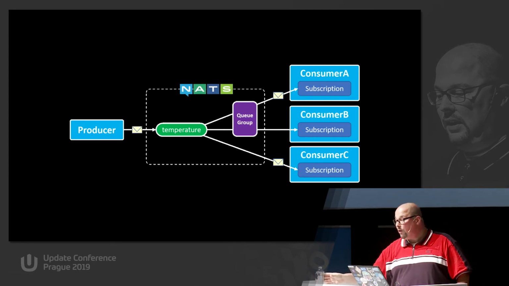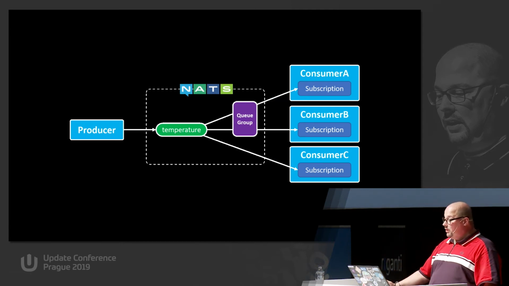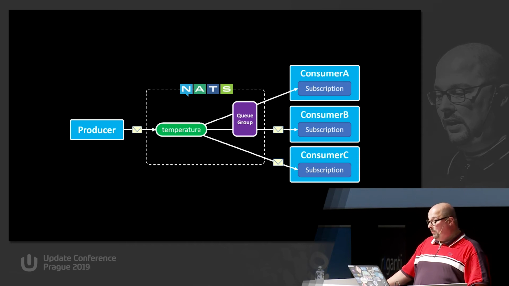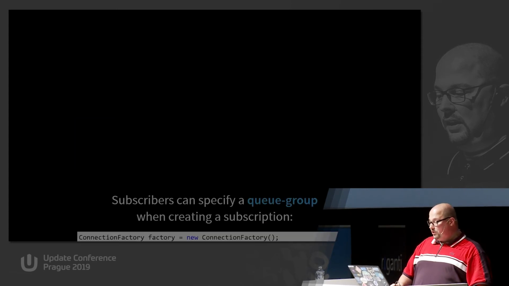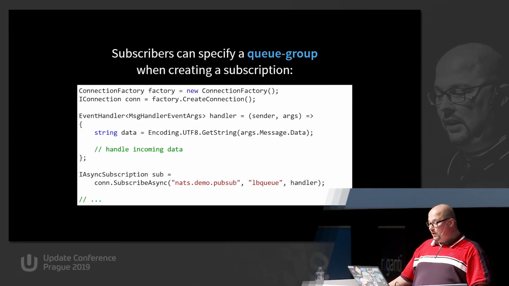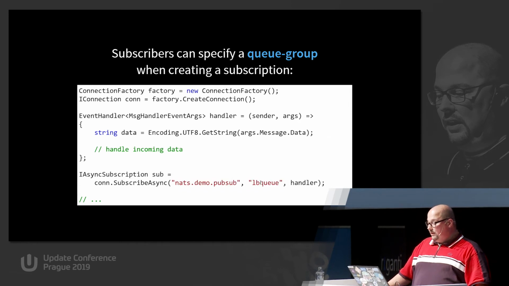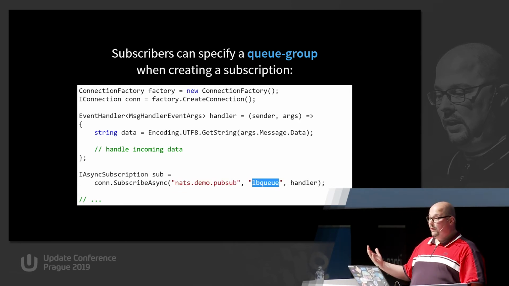So this is pretty powerful, because load balancing is something that you could need on your application level, and with this queue group mechanism, you can do that. And what does this look like in code? Well, it's pretty easy. I again create a subscription, just as I did before. I want a subscription on this subject, and then there's an overload in which I can specify a queue group name. It's just a string, and if you use the same name, you will be in the same queue group. Pretty simple stuff.